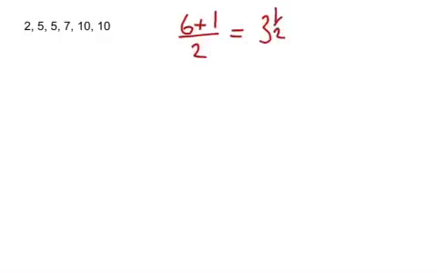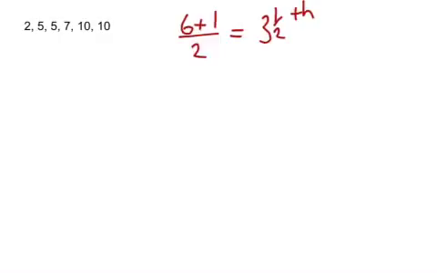Need to be slightly careful if we have an even number of values. For example, here we have 6 values. And if I add 1 to 6 and divide by 2, that's 7 over 2, which is 3.5. So in other words, we're looking for the 3.5th number. That doesn't really make sense. We can't have a 3.5th value.